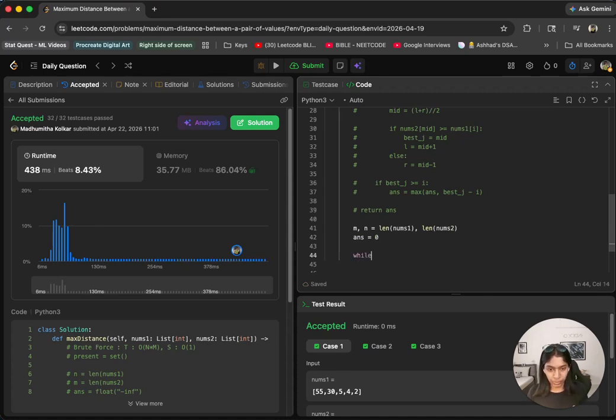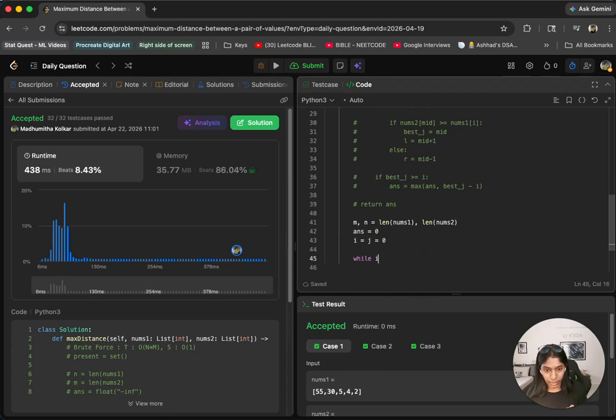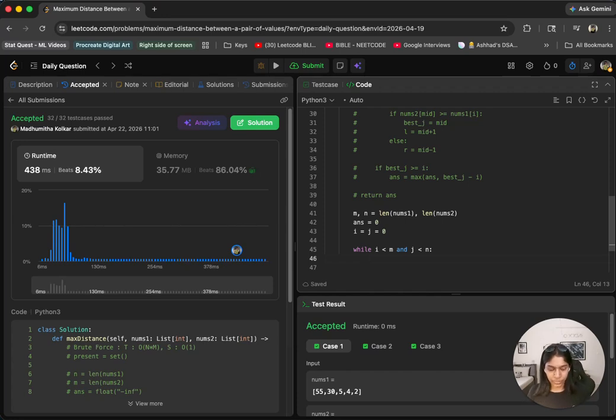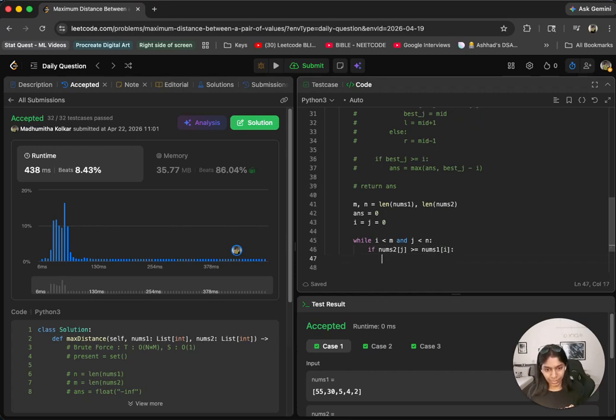So what I want to do is maintain an i and j pointer starting from the beginning, while i is less than m and j is less than n. So what was I doing? If nums2 of j is greater than or equal to nums1 of i, then this might be an answer.